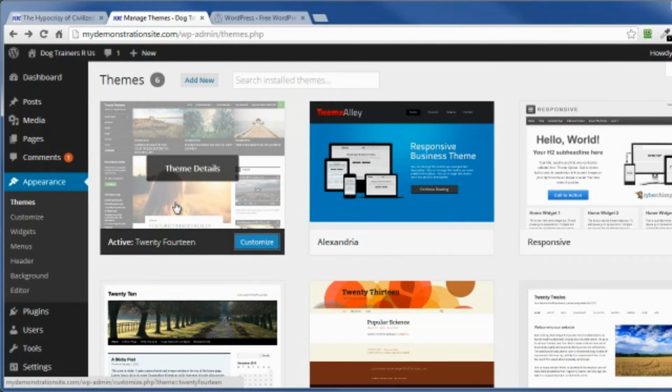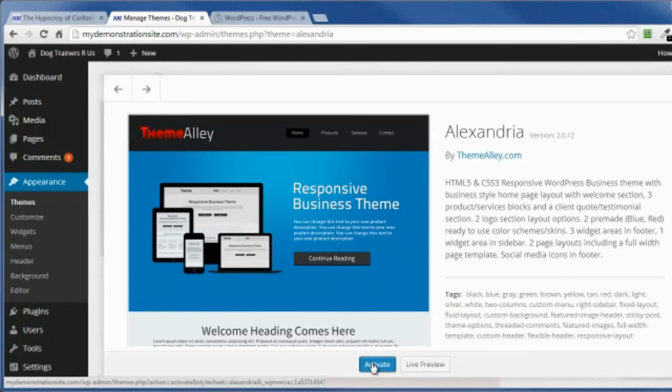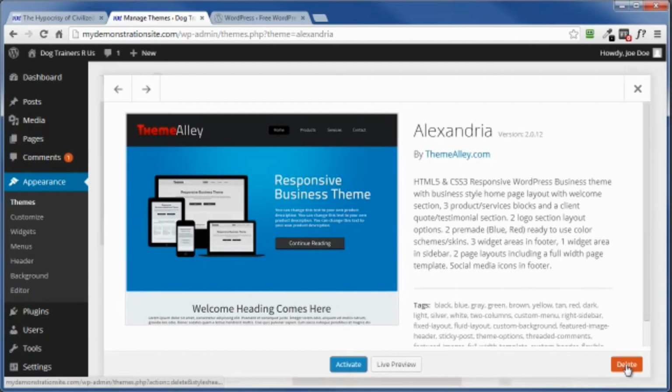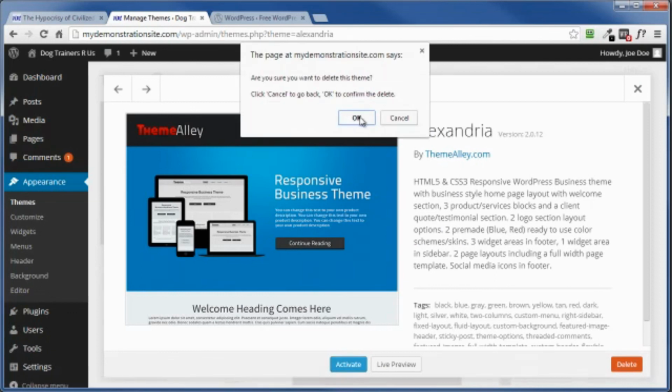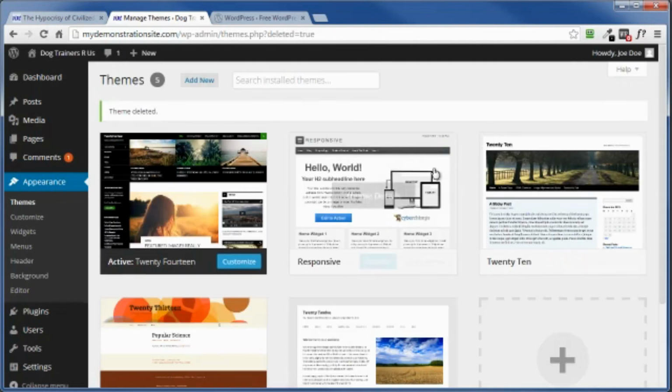And the last thing I want to point out before we close up the video is they have hidden the delete feature on our themes, but all you have to do to delete a theme in here is, number one, you have to make sure that it's not active, but simply select it by clicking on the thumbnail image, and down at the bottom you have an Activate, Live Preview. Let's move this back in here. Or in the bottom right, you have the delete function. Go ahead and click on the delete. You get this message popping up saying, are you sure you want to? Click on OK. And it's now gone.